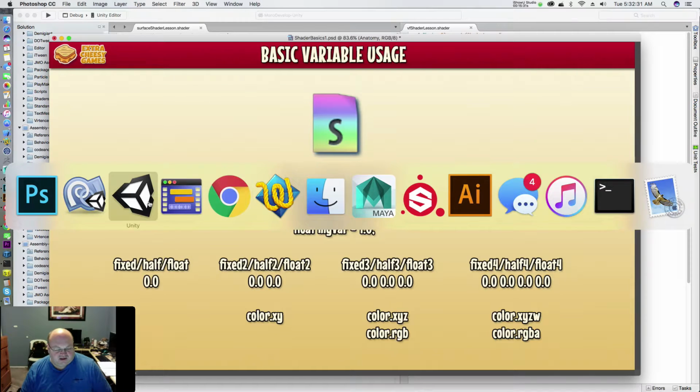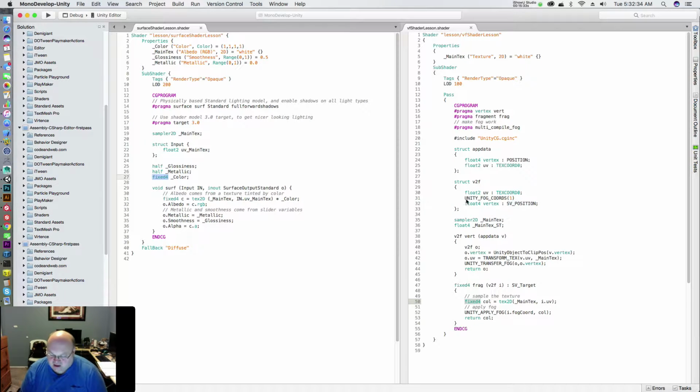Let me see if I can see an example of that in here. I don't see a perfect example of this, but this is implied with this one here, because what's happening is I'm reading a texture and it doesn't have any variables, so it's assuming that all 4 colors, R, G, B, and A, are going to get written into this. I could just as easily say RGBA, and that would do the exact same thing. I also could do XYZW, and that would do the same thing.